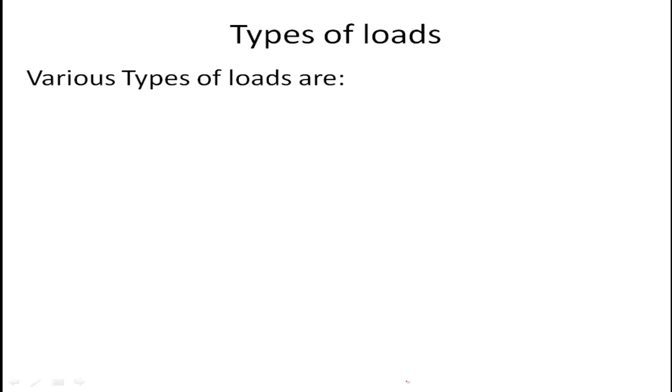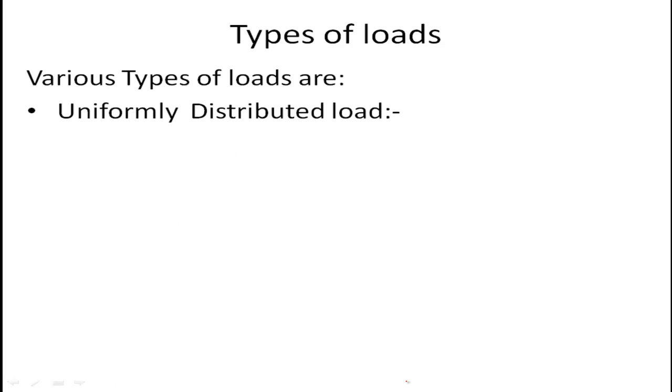We have various types of load that we have to deal with. First one is the uniformly distributed load, which you might be knowing how they are distributed on a beam, which I can show you with an example. For example, we have a beam here. It's supported on a roller joint and a pin joint. That's a simply supported beam. And the loads are like this, uniformly distributed throughout. The intensity is the same throughout the beam.